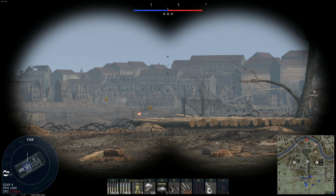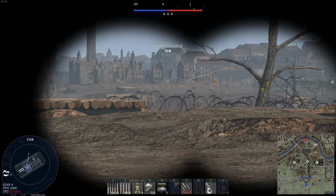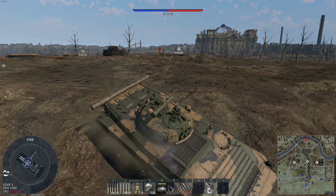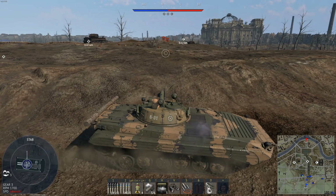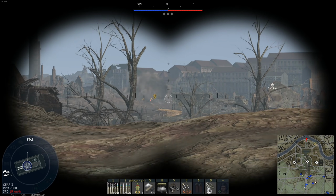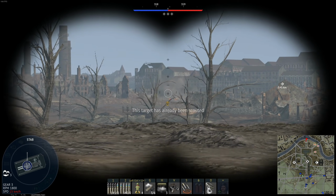Go get him, gents. Go get him. There he goes. Another one. Holy crap, all the speedy boys are coming out. Ooh, way too far up. Yeah, anyways, I don't really expect to do too well in this map in particular because we have 4 missiles only, but I'm going to give it my best.